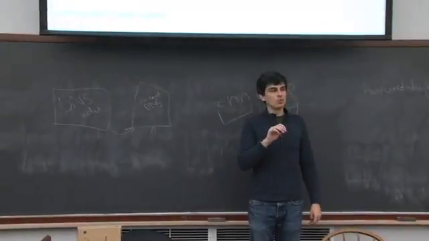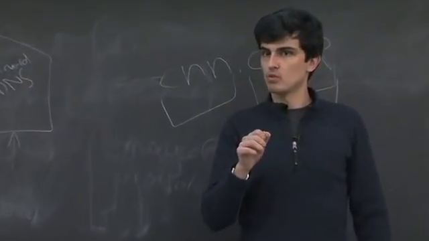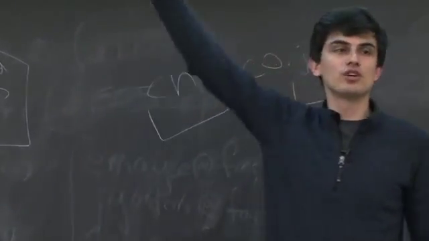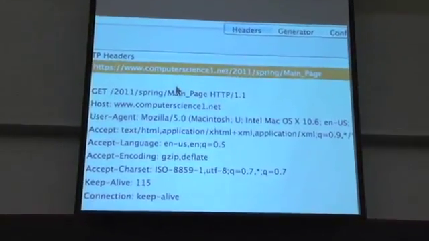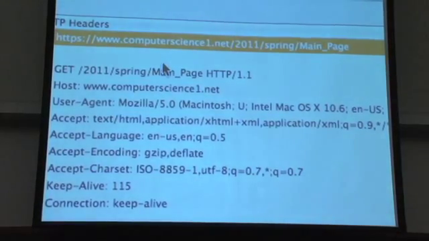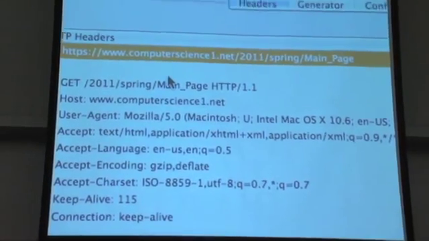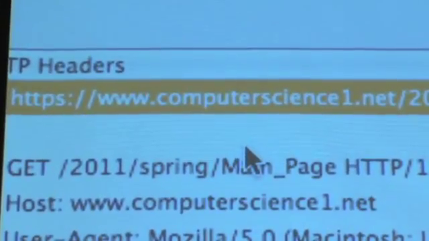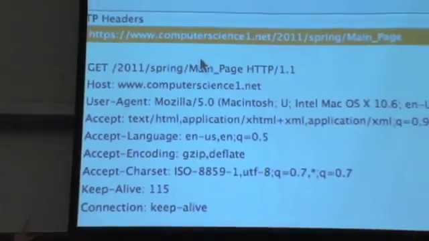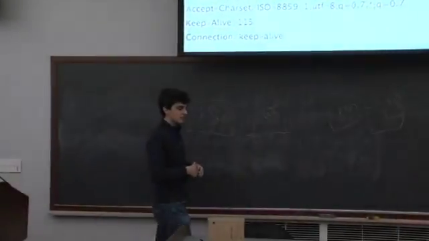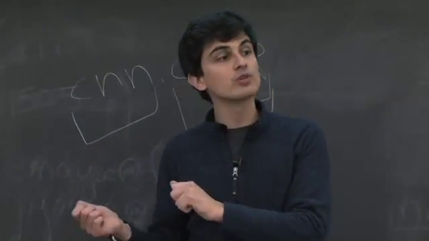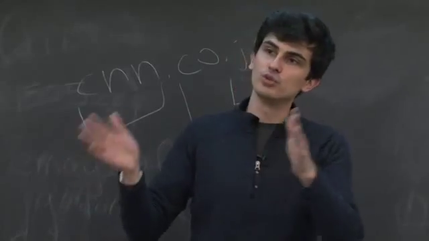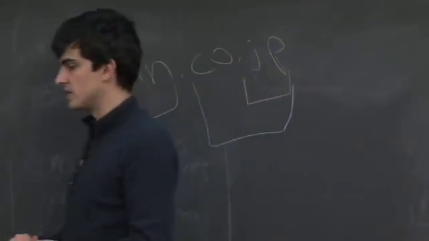So first of all, how does it know what server it is? Well, let me rephrase that question. What is the server in this top request that's highlighted right now? Right, computerscience1.net, but more specifically, it's www.computerscience1.net. So www is usually a subdomain that most web pages actually operate off of. It doesn't really matter if that www is there. In the case of our server, we actually forward requests that come in for computerscience1.net over to www.computerscience1.net. That's not really a necessary implementation detail.